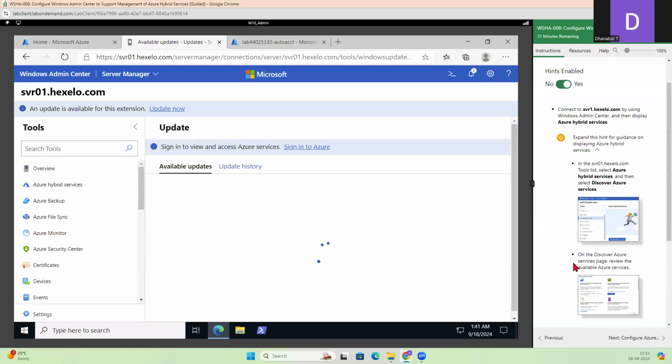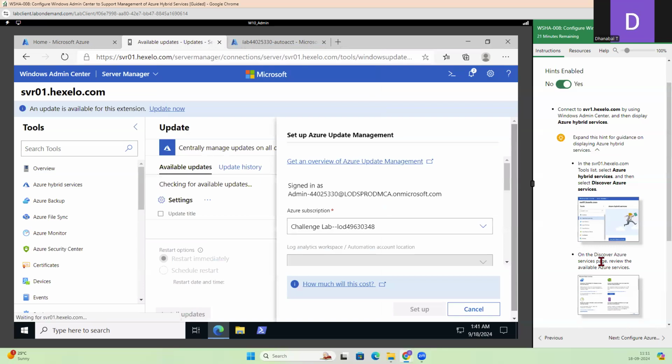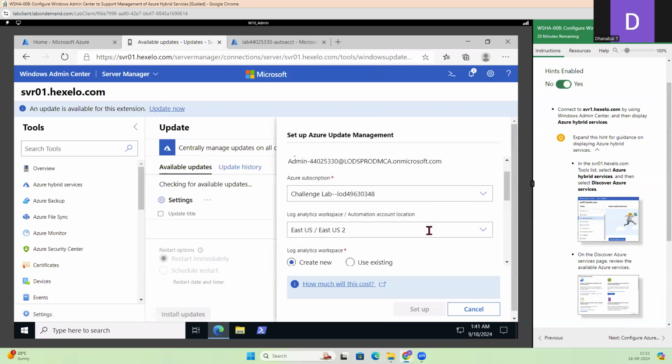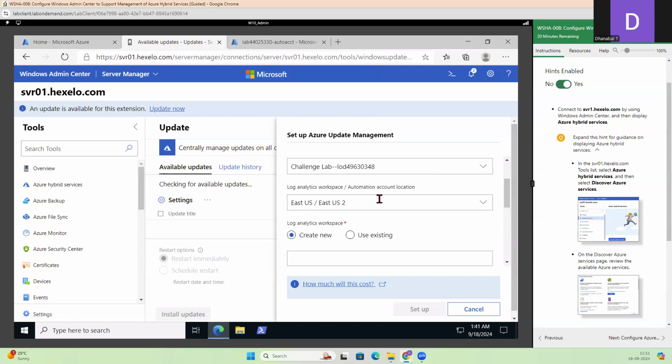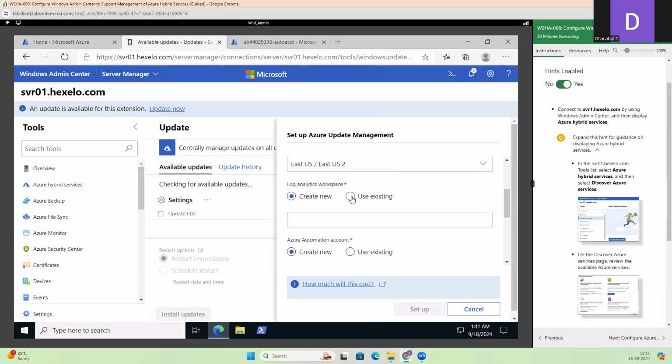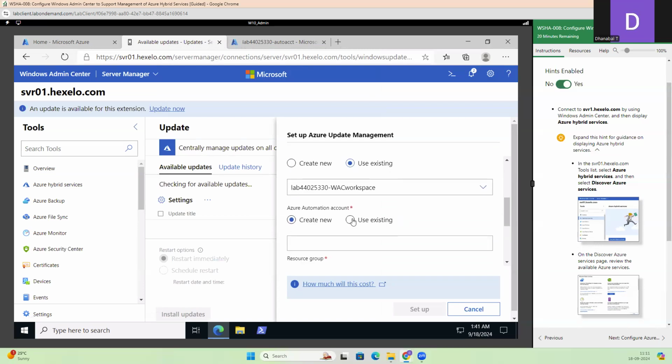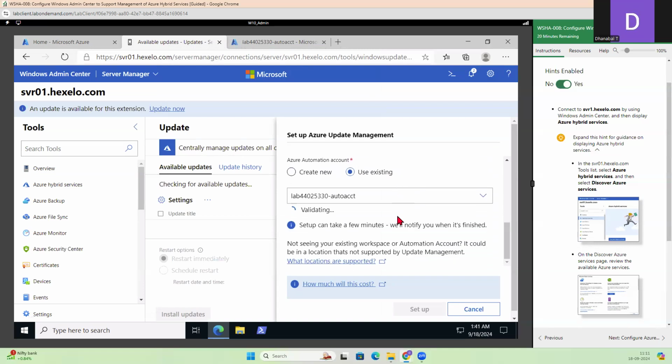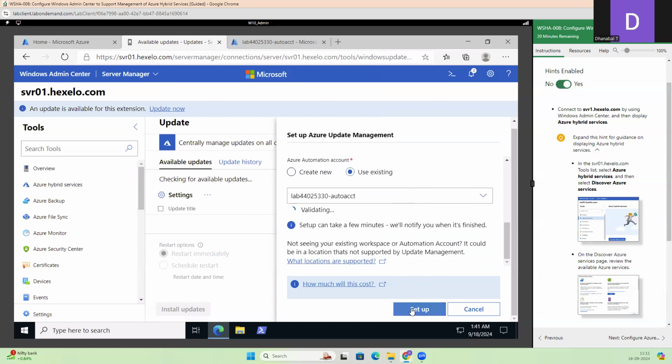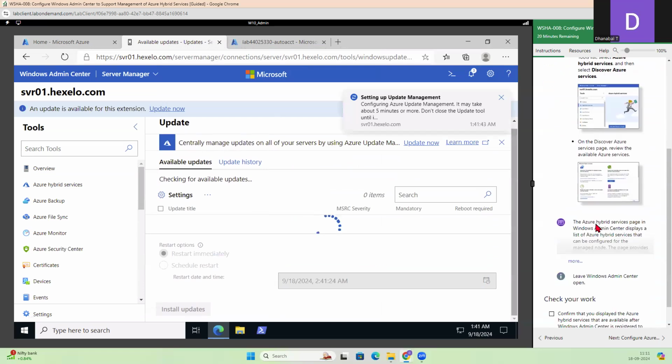You click on setup. Once you click on setup, a new page will open. This is our subscription. For log analytics, you simply click on use existing. For the automation also, you click on use existing and say setup.